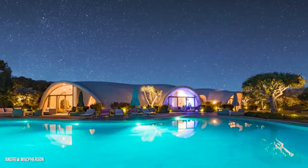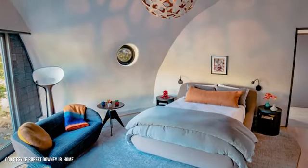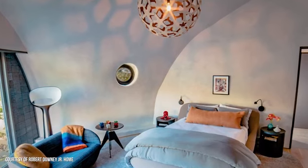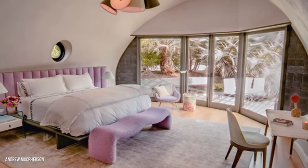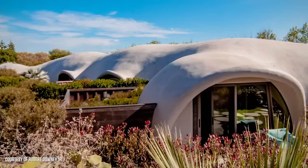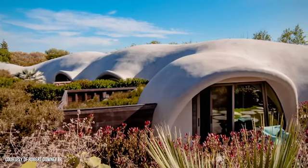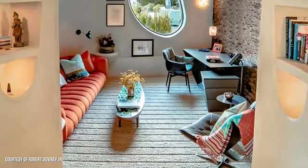Behind the dining area are 2 guest rooms, each with their own terrace. In one of the guest bedrooms, a hanging pendant light casts geometric shadows across the walls. In another, blush decor and elegant pastels highlight the home's cozy yet creative style. To illustrate the originality of the home, the Downeys and their architect played around with the sizes of rooms and even their levels. While the home is 1 story, it features sunken rooms like this one.